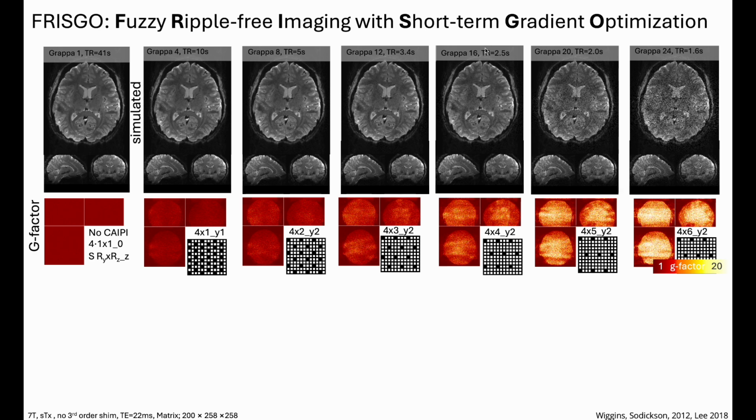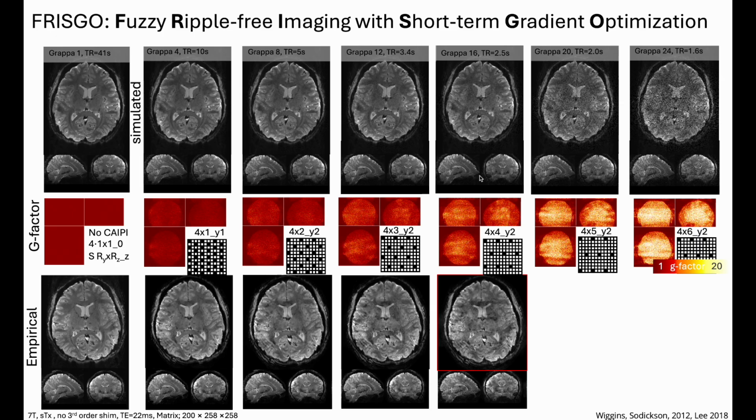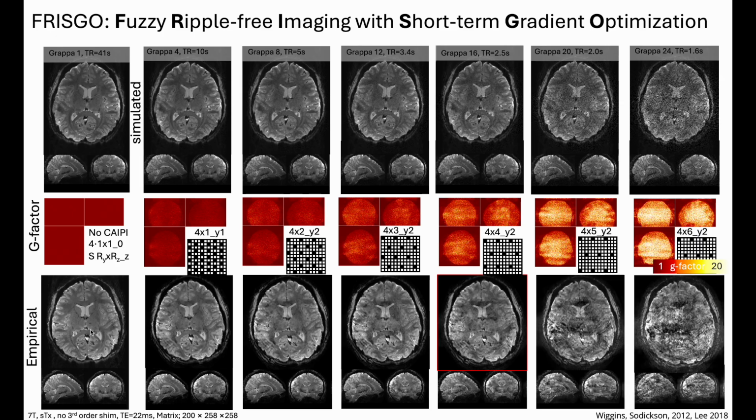However, why is nobody doing GRAPPA 16 then? In the layer-dependent fMRI literature, I think the largest value that I see commonly used does not exceed GRAPPA 4. And the reason for this is because this is just theory, right? In practice, we are not limited by thermal noise, but we are limited by different things. Namely, when you just go to the scanner and run those experiments, you do see that beyond GRAPPA 4, you start to see these artifacts creeping in that really take over and make those data unusable. So we are not really limited by the number of channels or GRAPPA RF encoding power, rather we seem to be limited by these artifact amplifications.